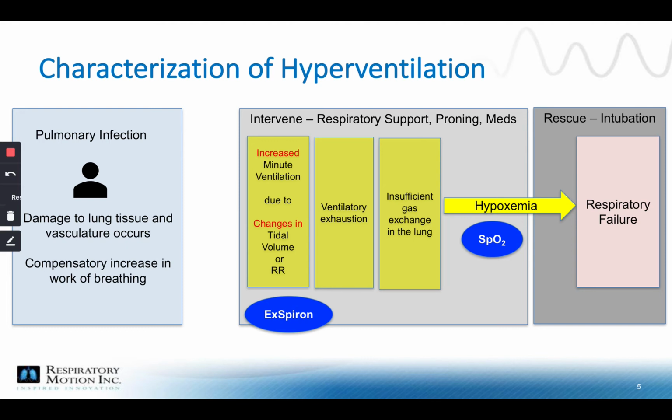For example, it is not uncommon for COVID patients heading to hypoxia to present without much dyspnea because they compensate for declining lung function by increasing tidal volume. The ExSpiron would enable you to see this. Monitoring just respiratory rate misses those patients who compensate for their hypoxemia with increased tidal volume. Monitoring just for hypoxemia gives you a late indicator of respiratory distress, not until the patient is already in trouble.